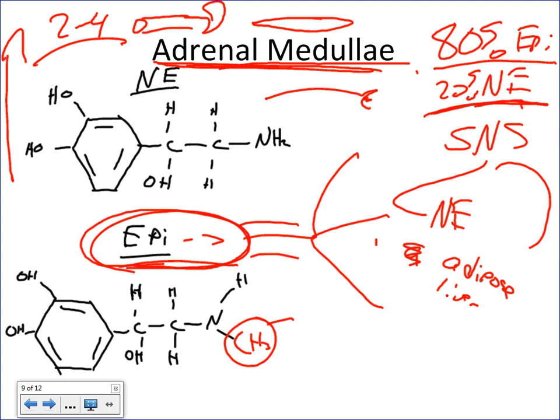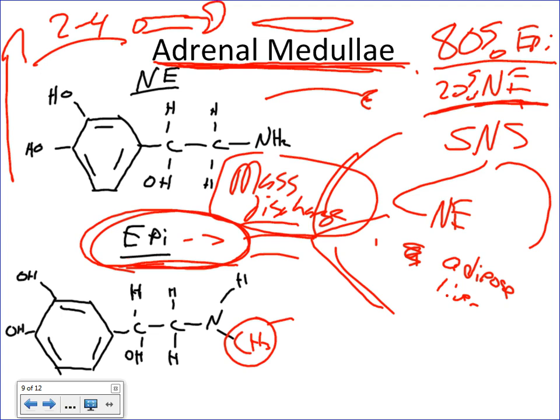And so we would say that when the sympathetic nervous system engages, because of all these hormones that are released, this is called mass discharge. We would call that mass discharge. When the sympathetic nervous system initiates a response to stress, i.e., heightens your physiology, it does it massively, by causing the release of a lot of neurotransmitter all at once, and potentially these hormones if needed.